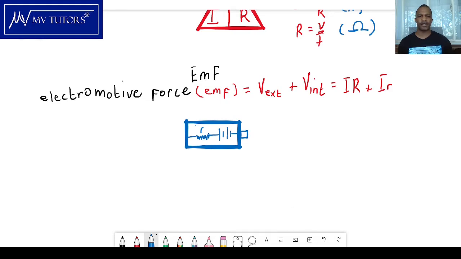All right, and then connected to the battery. Now let's connect the battery. Let's say we are connecting the battery to a resistor as well, and the resistor that we will use is just a light bulb. Inside the light bulb is a big R like this. So let me just draw my light bulb.